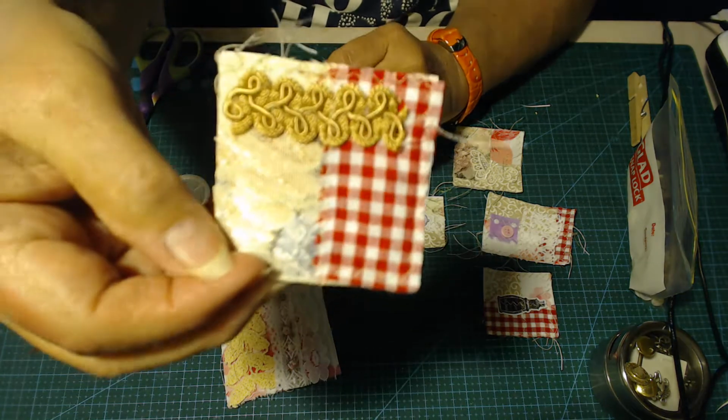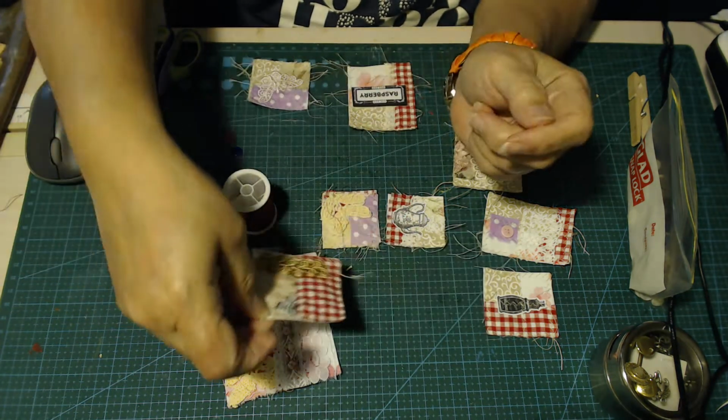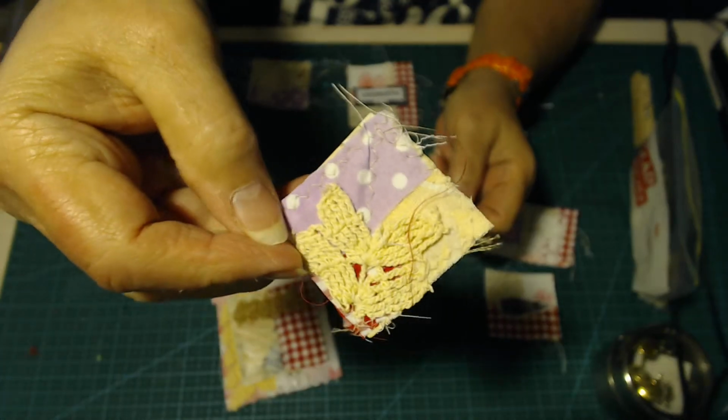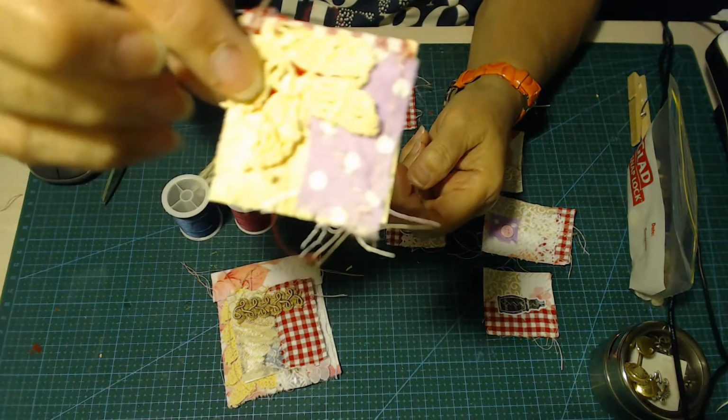Then there's this one, got some of that braid on it, and then we've got this with the little flower on it. In actual fact, I might go that way better.